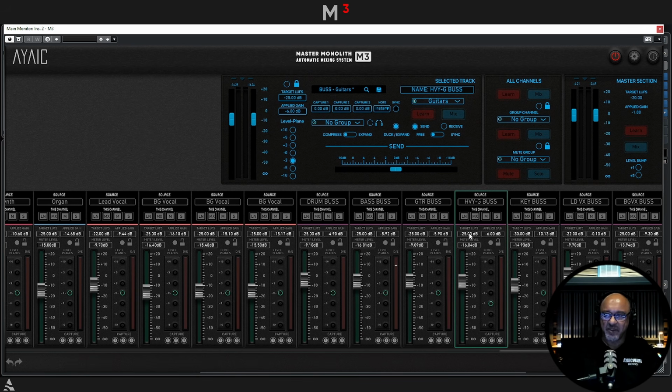Essentially, we've turned it down from minus 25 to minus 28. So with the heavy guitars playing at minus 28, the regular guitars playing at minus 25, there will be a little increase in volume, but not that much. You'll still hear this inflation of the guitars with a little bit of volume, but not all the way up to minus 22 with them playing together. So now we'll do this, and I'm going to actually use the +1 level bump on the chorus and give this a listen.